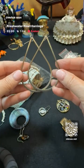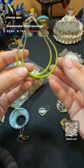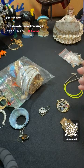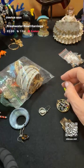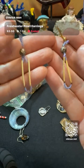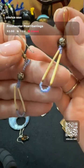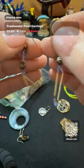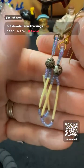Look at these big teardrop hoop earrings. And oh, look at that. It's kind of a neon green enamel dip on those. Those are pretty cool. $1. What else do we have in here? Okay. Looks like I have some Christmas stuff coming up. All right, so these are Native American. They are porcupine quills. I want you to notice these two are bent, and this one has a bend in them too. But those are pretty cool. Those are porcupine quills, probably done Native American style. $1, kind of unique. You don't see that all the time.